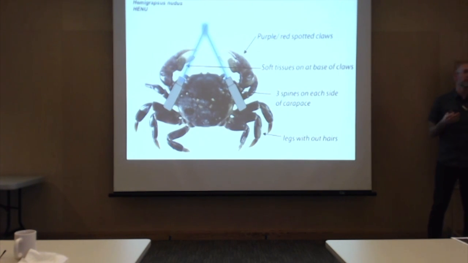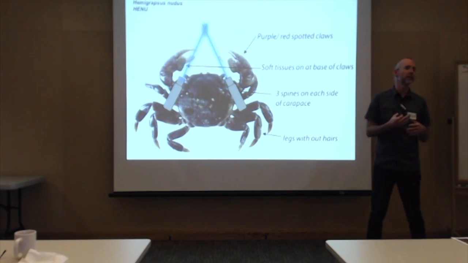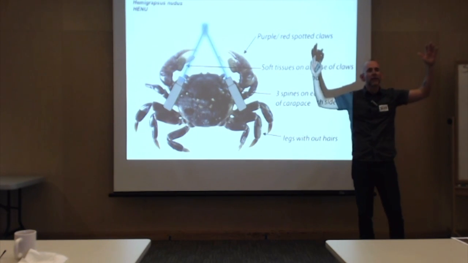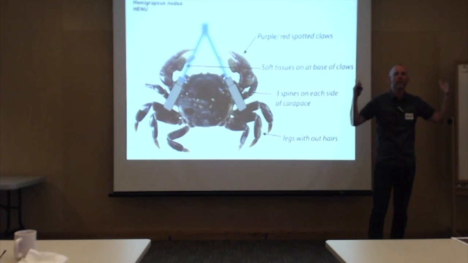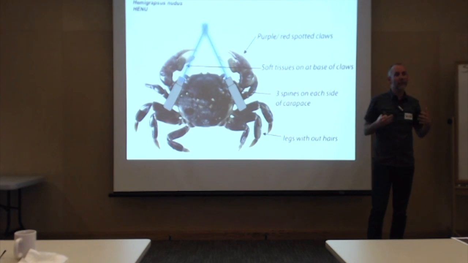There's also crabs, various crab species, that have large amounts of setae on their claws to make their claws look bigger. Because one thing you probably notice if you've ever harassed a crab on the beach is that it'll stick its claws up like this. And that's a very common stereotyped behavior among crabs to make themselves look bigger. The way that crabs oftentimes interact with each other and show dominance is by showing themselves to be really, really big. So the bigger you are, the more dominant you are. And if you can do that in a way that doesn't actually get you into a physical altercation with another crab, there's an advantage to that.